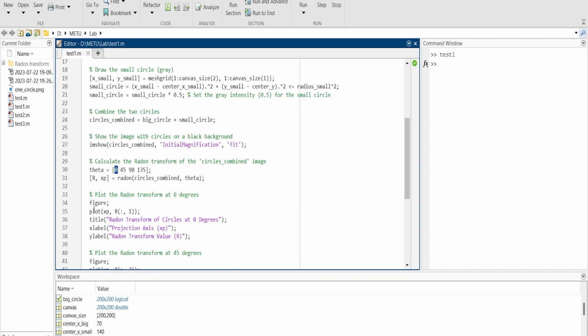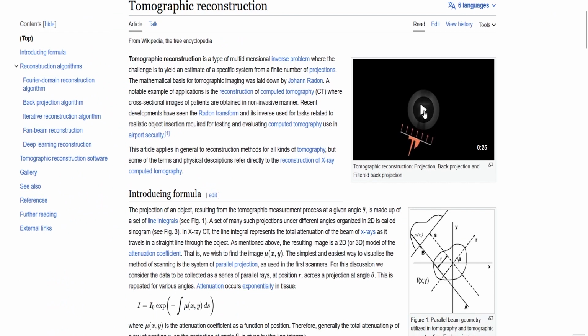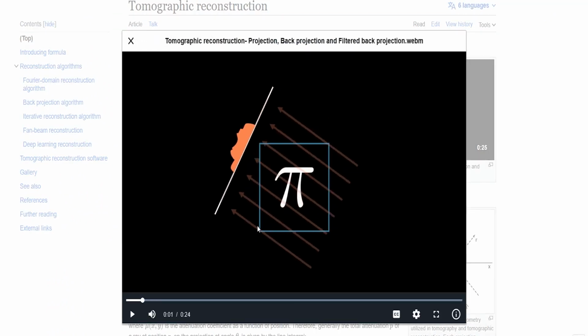And then we will plot the XP. And what is XP? XP is this axis, and here in the middle it will be 0, and it is measuring the distance of those projection functions that are going to this and making this projection function, right?